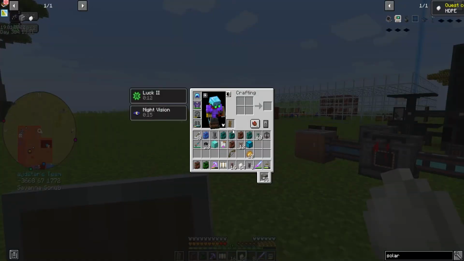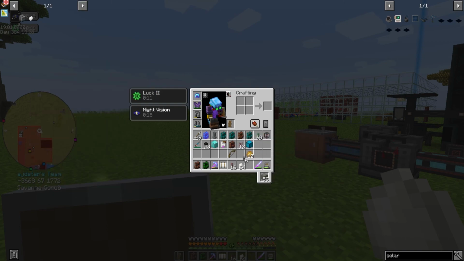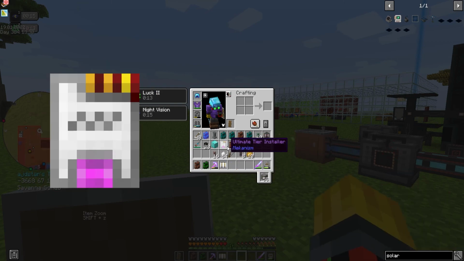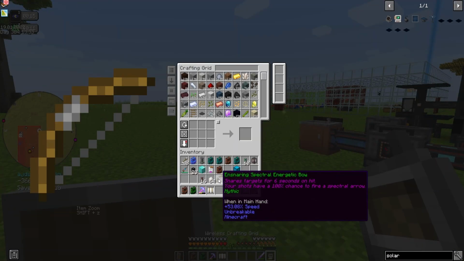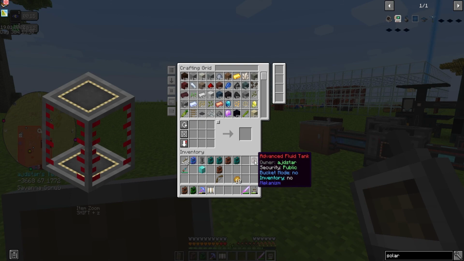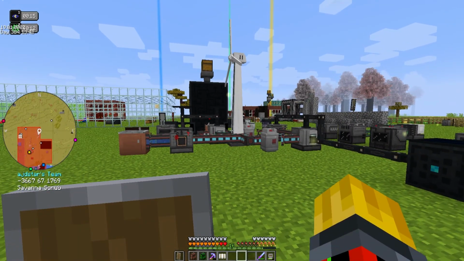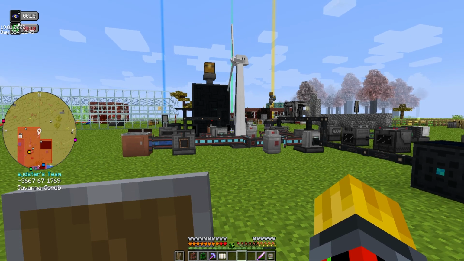And what did we get? We got some epic loot, which came in the form of an ultimate tier installer. I think that's sick. I don't know how to use those yet, so I am happy I have it. I don't want to be deemed ungrateful. I just don't know how to use it. So there's that. But yeah, ultimately I probably could get this to be fully automatic.